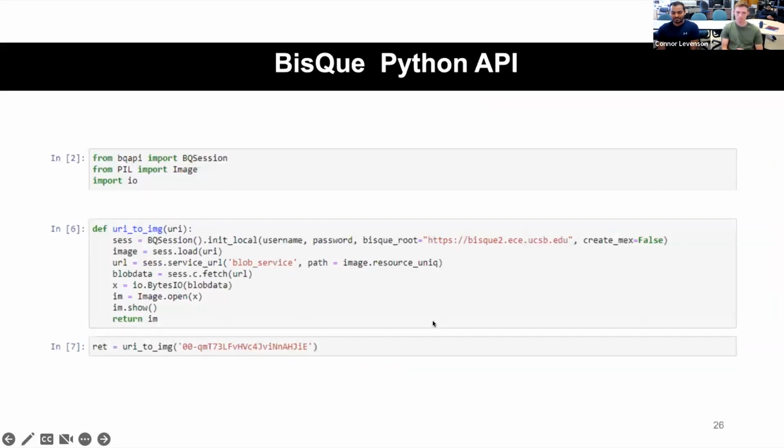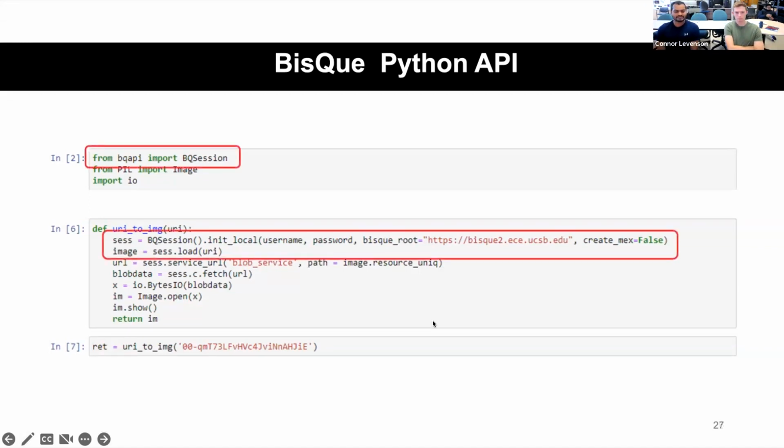And now, since I mentioned the BisQue API, we have integrated an external tool inside BisQue, that is a Jupyter notebook. You can develop code alongside BisQue using a Jupyter notebook. In a Jupyter notebook, it's very simple: you just import the BisQue API, and with your simple username and password, you can import your data. Your data is still sitting on BisQue, and you can't access everyone else's data. You just access your data.